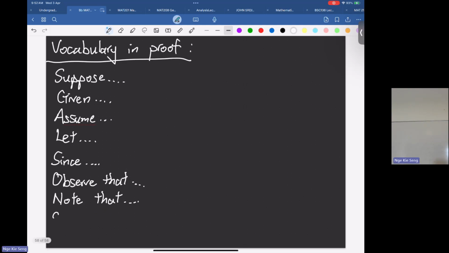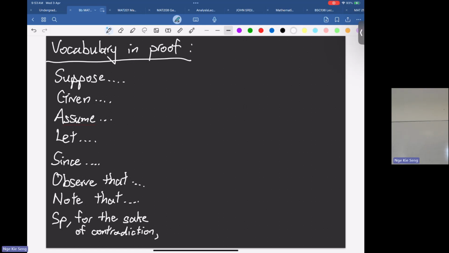And for contradiction, we will have: suppose, for the sake of contradiction. When you know you want to do a contradiction, it's better you write that, because normally this kind of assumption is quite abnormal. When people read your text and you say suppose this is true, sometimes that condition will look very weird at first.